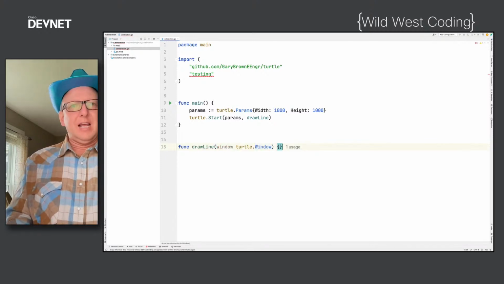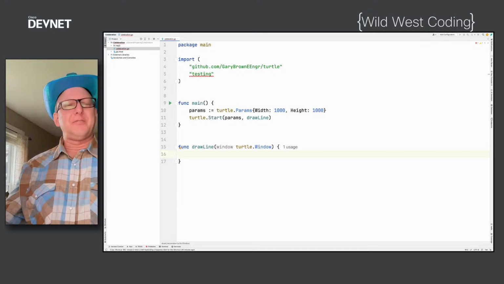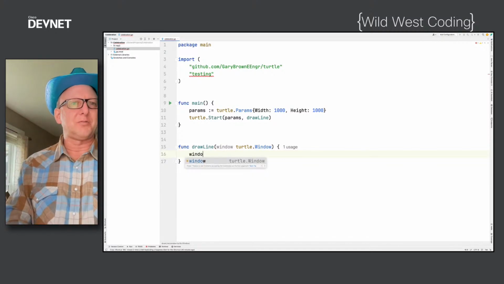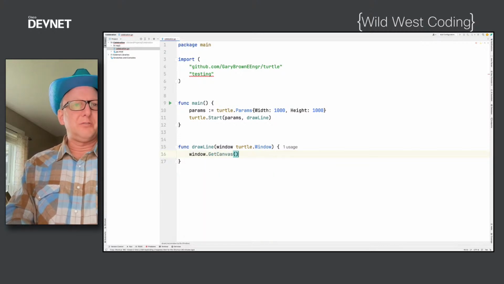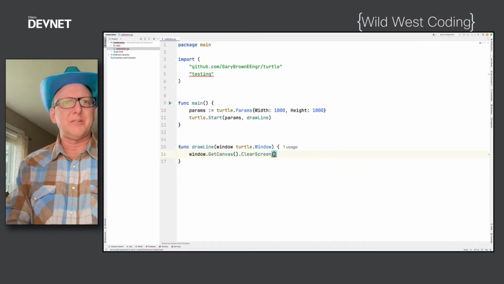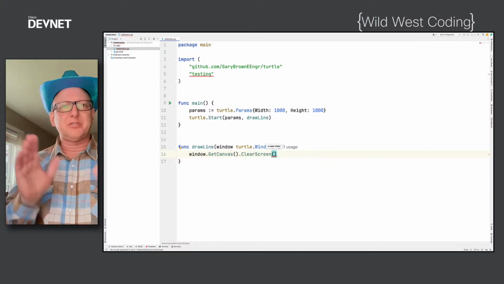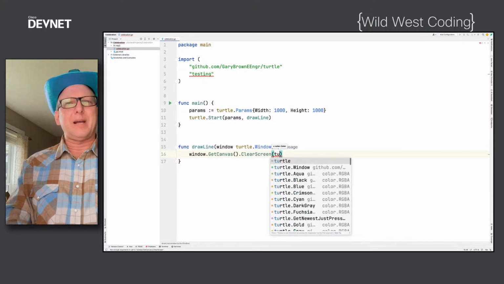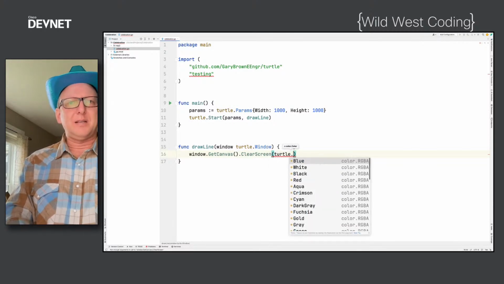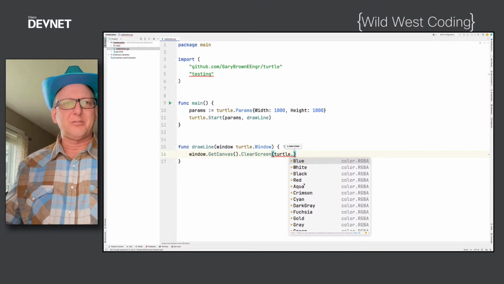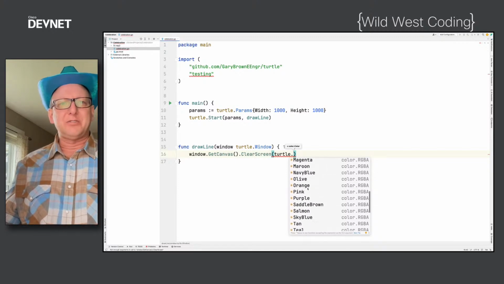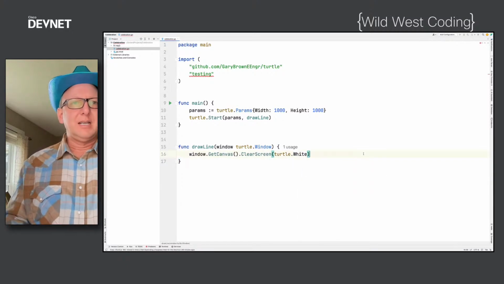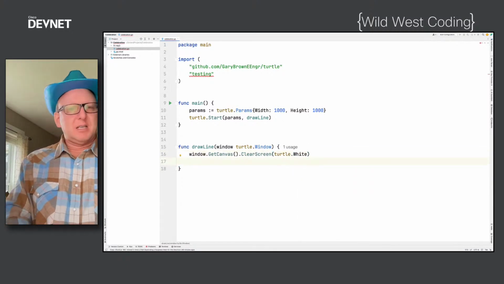All right. Now inside here is where we kind of set all of the parameters and all the instructions for a little turtle to move around. So first we want to get the canvas, and we're going to clear the screen just to start with a new screen, and it wants a color for the background color. This package of Turtle comes with all these RGB values by default. So to start with, let's just make the background white. That seems like a good thing.